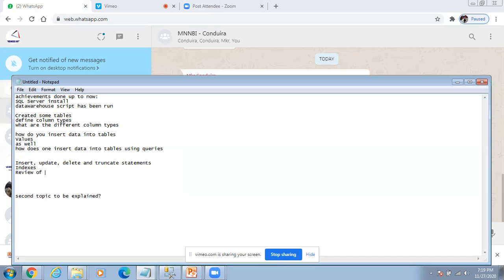Just 1 second. Yes, sir. How are you? Yes, sir. They wanted more, so they told me they wanted to see it through Zoom also because they were not able to see the recording on the Condura side. So I've also added them to the Zoom. So you'll have to deal with them, but right now they're also joining on Zoom. They've asked me to do it, so I'm just following what the students asked.